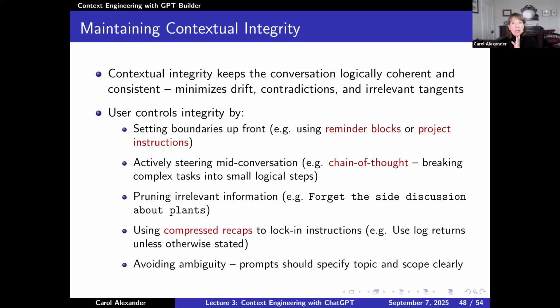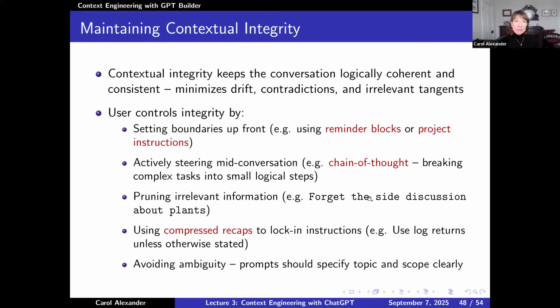And you may have to break things down. If it's too complex, get stuck, then use chain of thought. Break things into step 1, step 2, step 3. Tell it to use chain of thought with small logical steps. Prune irrelevant information, that's always going to help. This type I use here is for user prompts, like forget the side discussion about gardening or plants or whatever.